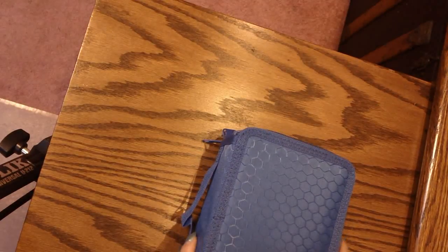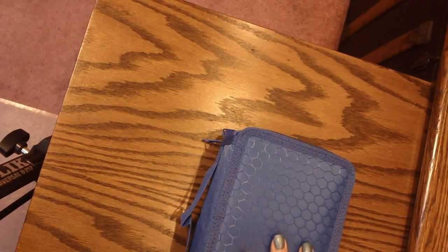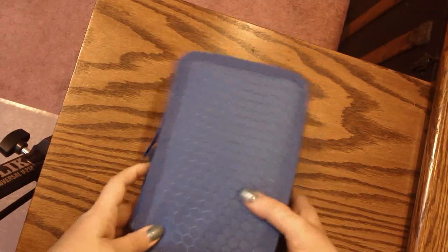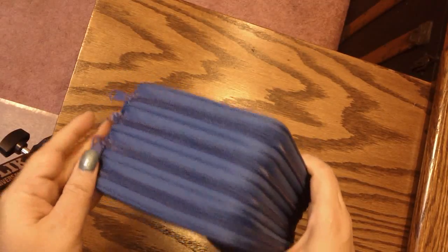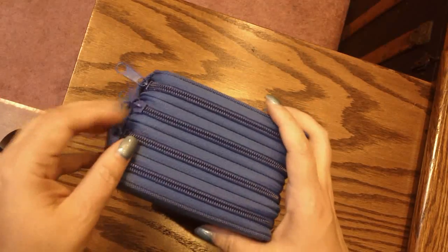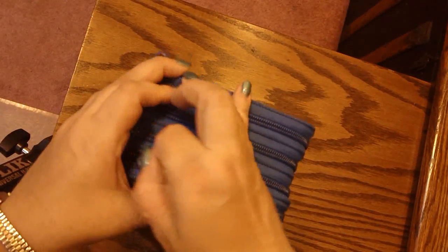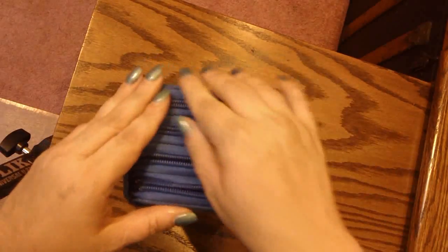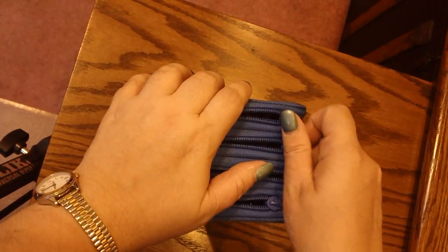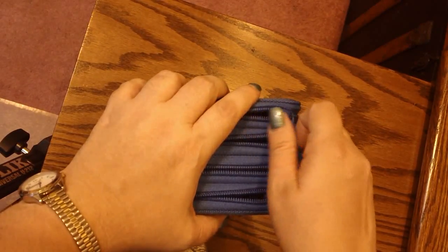Now, I got quite a few of these pencil cases. These are from Youshares. Now, there's also BTKSY cases, and those are quite popular. But I got quite a few of these ones from Youshares, and there's quite a few different colors. It kind of feels like a PU leather, almost kind of canvassy sort of feel to it. Now, it's got several different compartments, and each compartment has its own zipper, which can be a little tedious, but I can understand why they did this, because if you had one whole zipper in this, it would get a little bit bulky.